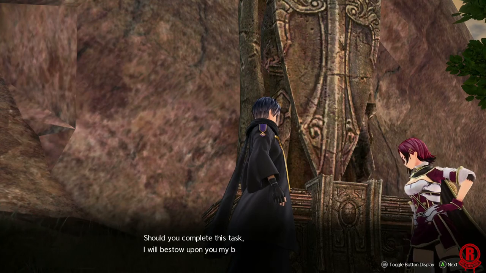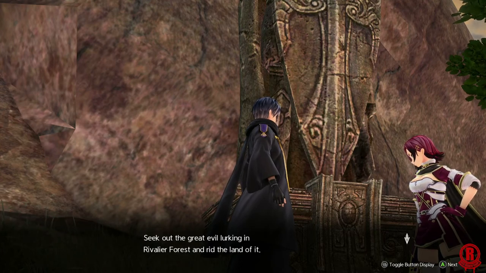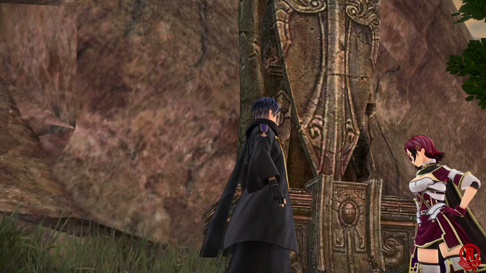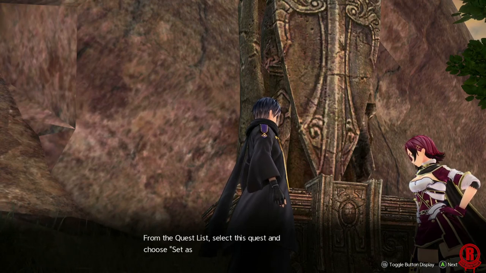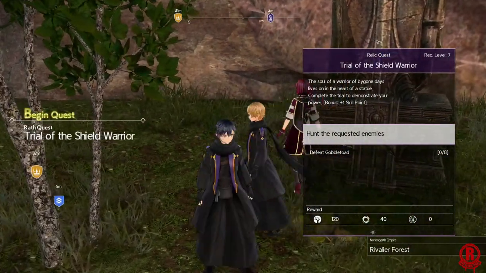To complete this task, I will bestow upon you my blessings. Alrighty. Seek out the great evil lurking in Bavalia Forest and with the land of it. Alright, let's go get him. Yeah, subquests. I love those. Alright, yeah.